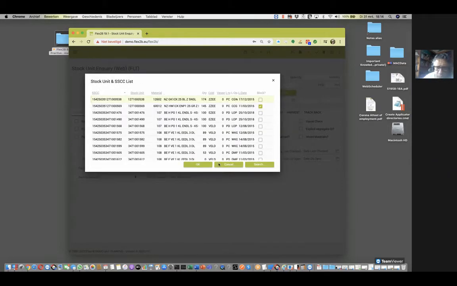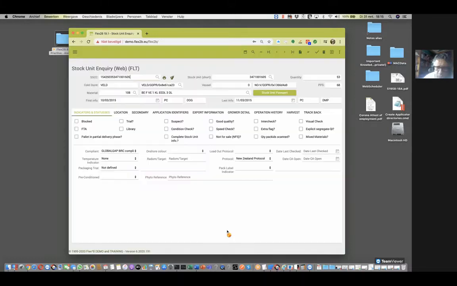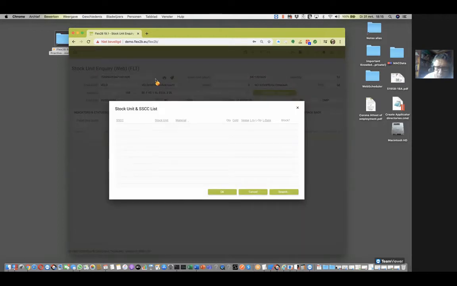So basically, I have over here my prompt list with a lot of information. And what we actually can do is scan, of course, a palette, etc. But basically, I'm now gonna take one. I'm just taking whatever palette. Here it is on the screen. And basically, we have a set of growers, but I see there are no growers attached, so this is not a nice sample. Let's take some other samples.